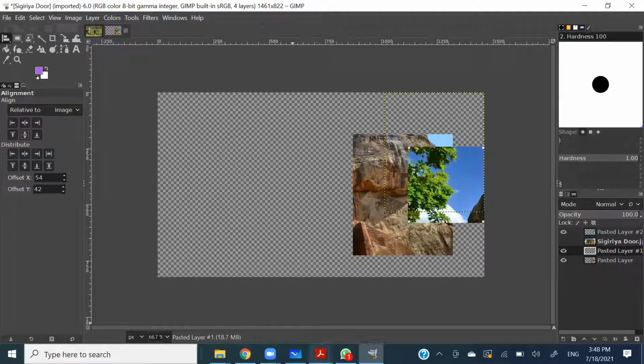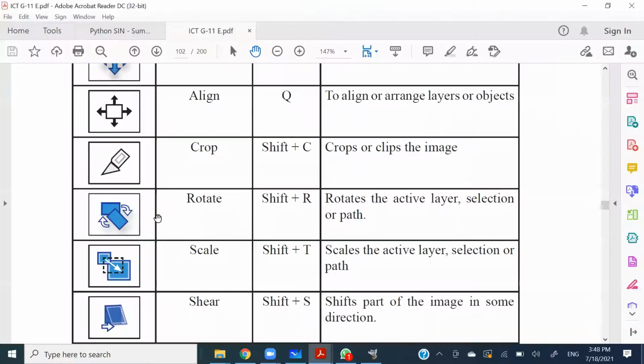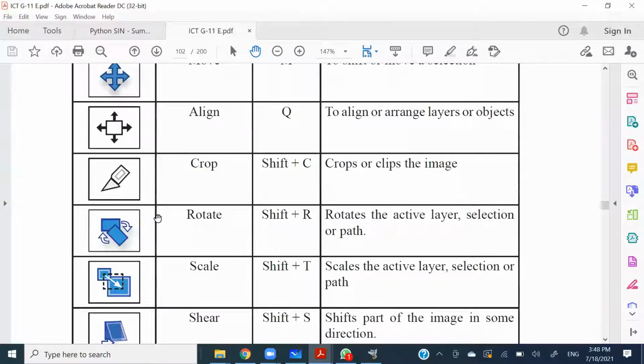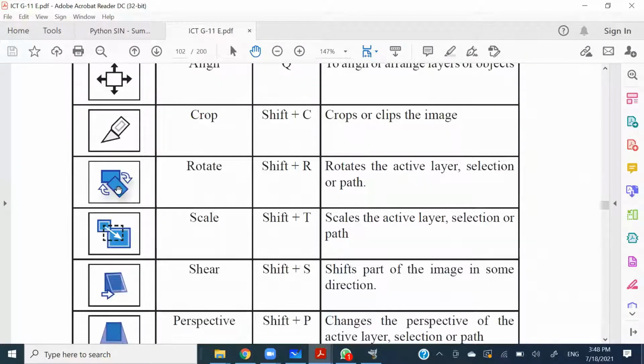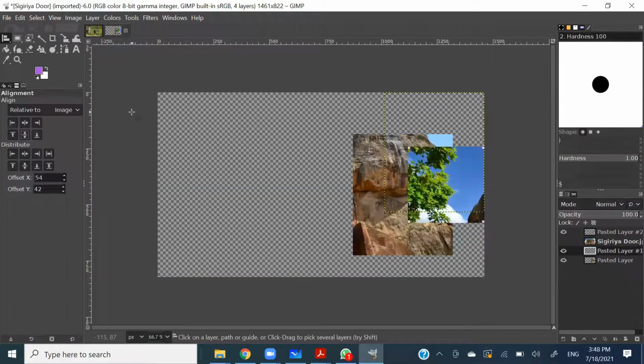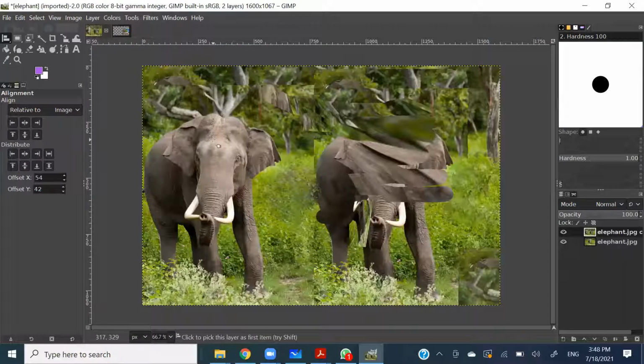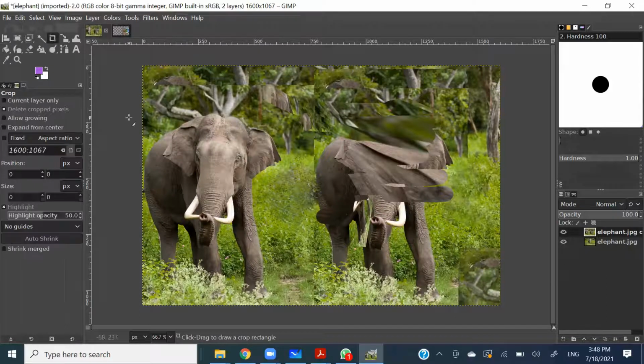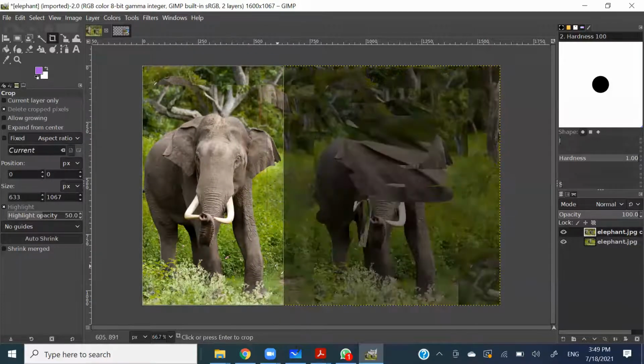Yeah, the next one is crop, rotate, scale. Let's see about those. Now cropping means, if I want only this elephant, which is the clear elephant, I can use this crop tool, and I can go to a place, click and drag and mark the area.